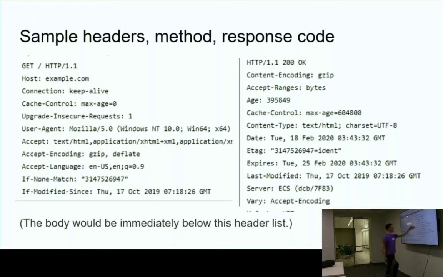There's all kinds of other stuff, what date it is. E-tag is a caching thing. Like, you might already have the web page, so you could say, hey, I have a web page that has this hash. If you have it, don't bother sending me a new one. Just say I have it already. So that's the kind of things that HTTP can talk about. So I say all of this to get back to CORS, to get back to my headline at the top. CORS, that is cross-origin resource sharing, is just a specification of headers. So you've got to understand headers if you're going to understand really anything about CORS.